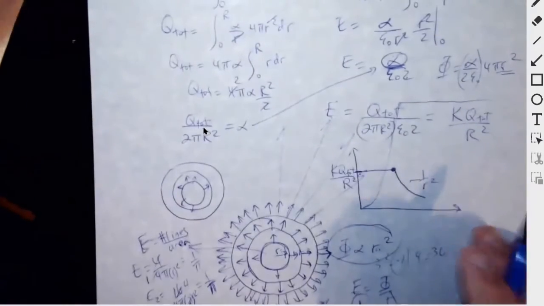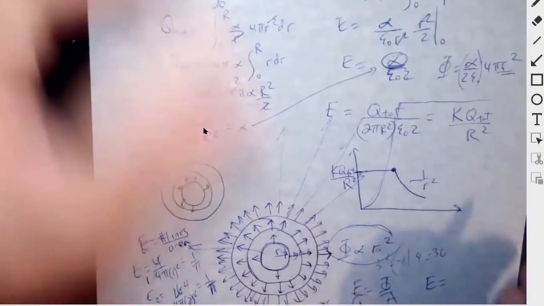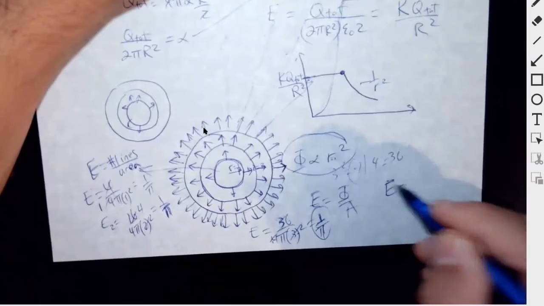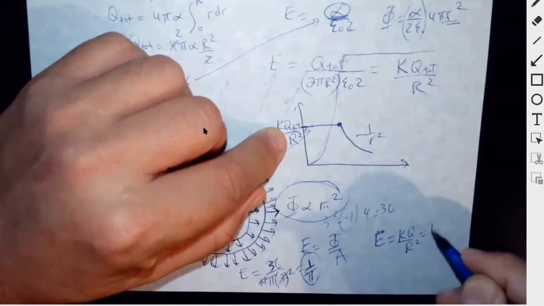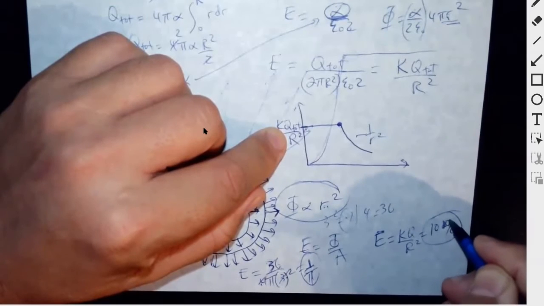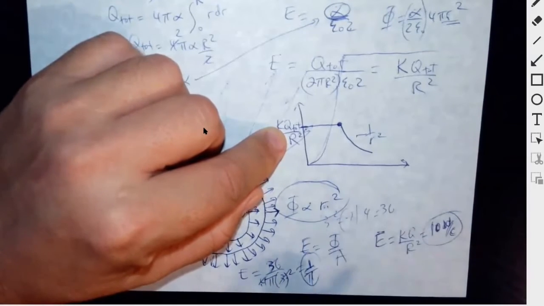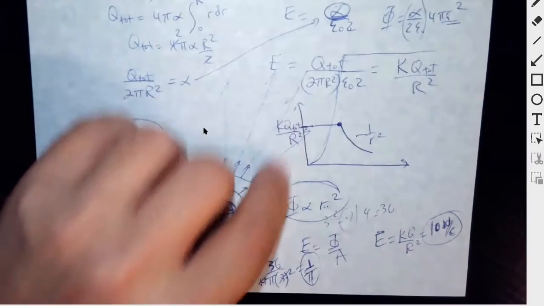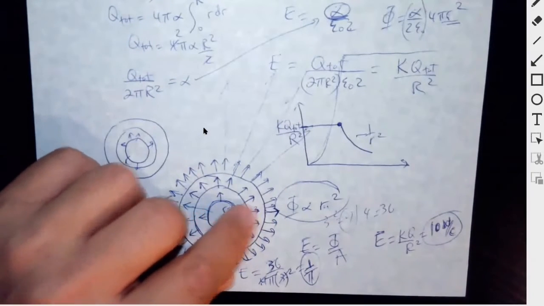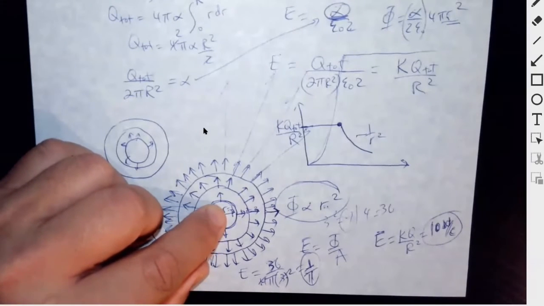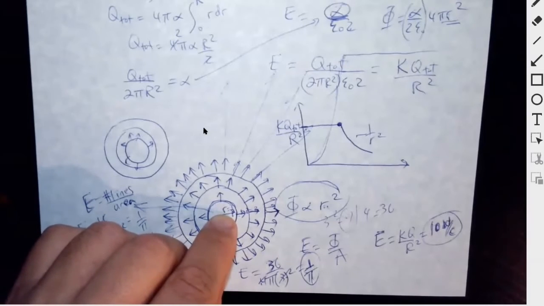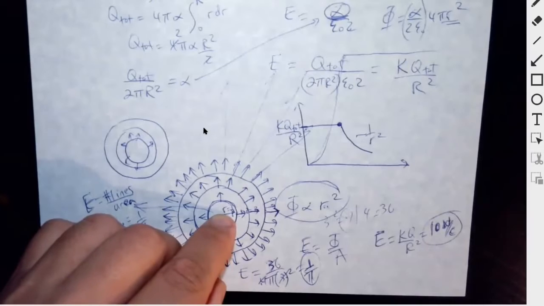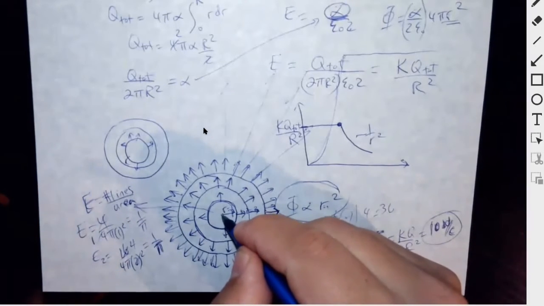So now what would be the electrical field value for this at R equals to 2? It's just going to be the same thing as at the surface, KQ over R squared. So that'll just be 10. That's it. So the electrical field is always 10, 10, 10, 10, 10. Even at the center, it's kind of weird, because there are 0 lines at the center, but it's spread over an area of 0. That's kind of weird.